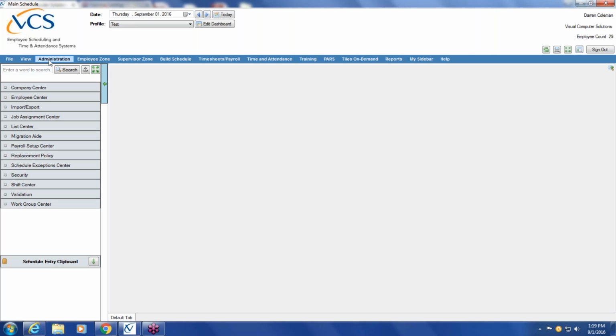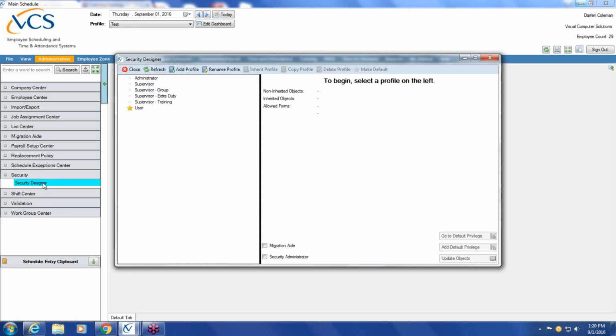Under the Administration drop-down menu, we're going to select from the category Security, and it's the only screen in that section called Security Designer. Over on the left, you should only have one security level available.